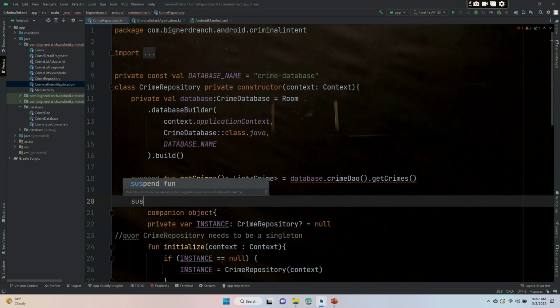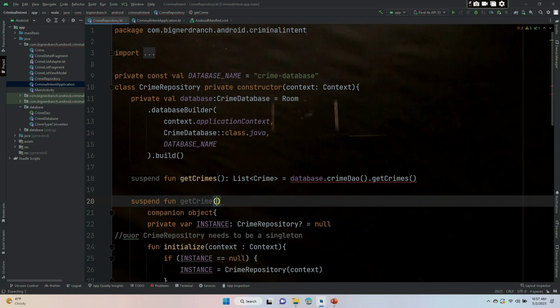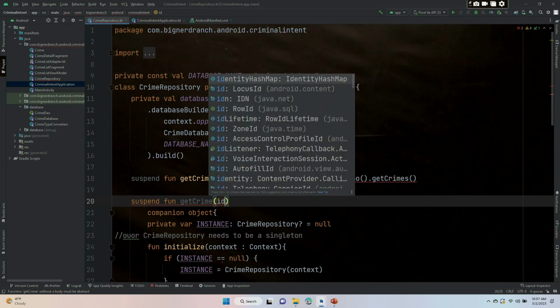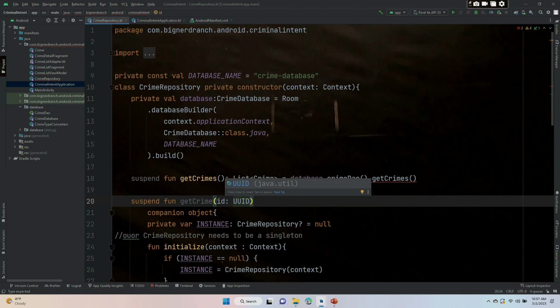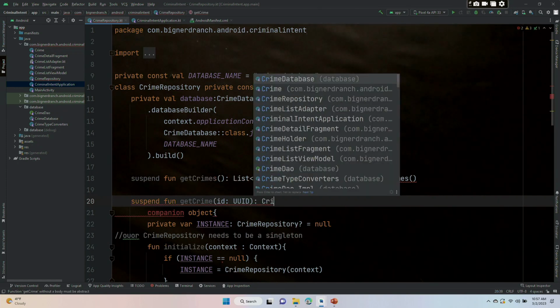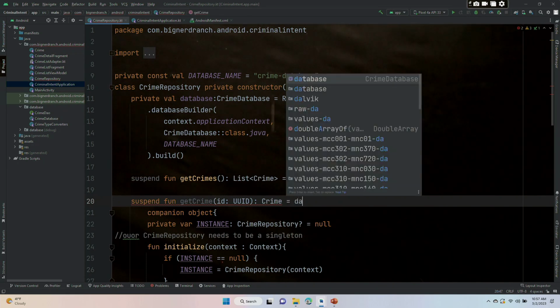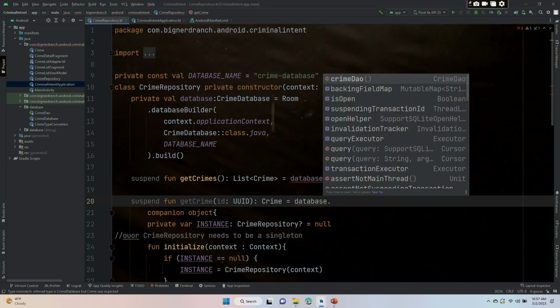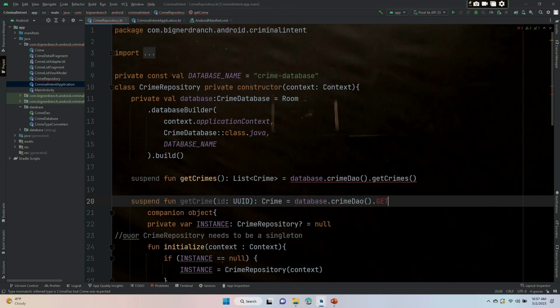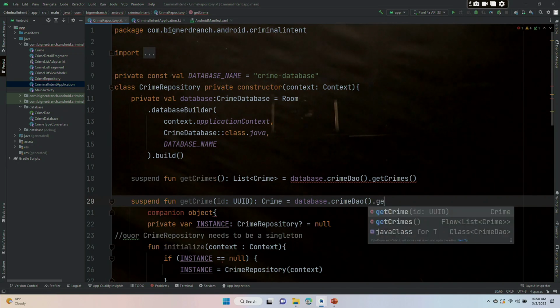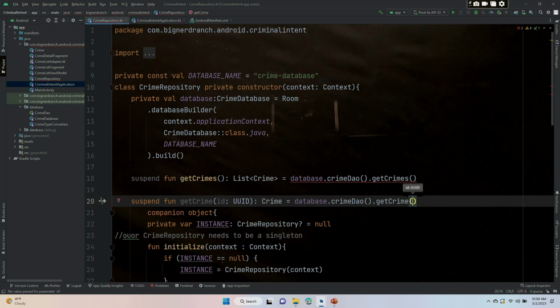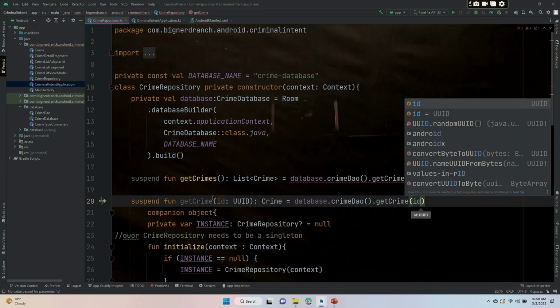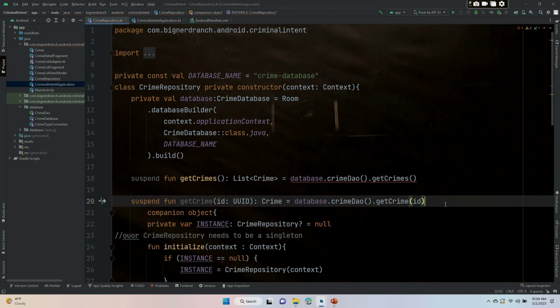And one more, suspend fun getCrime, inside the parentheses, id of type UUID, outside the parentheses, colon, Crime equals database.crimeDao().getCrime(). And this one passes in id, and we should be all set.